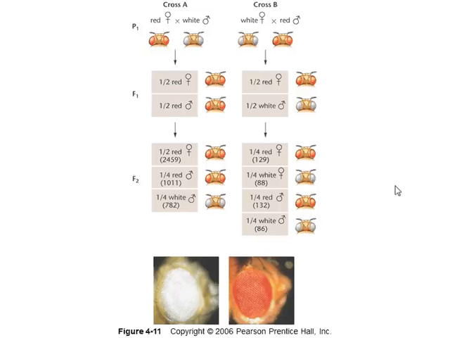Okay, now that you've talked about that, hopefully you've seen that the reciprocal crosses between red and white eyes for fruit flies were not the same. When they had a red-eyed female and a white-eyed male, you got all red-eyed offspring. But when you had a white-eyed female and a red-eyed male, you got some red and some white. Thomas Morgan was curious about why that happened, and he came up with a hypothesis.